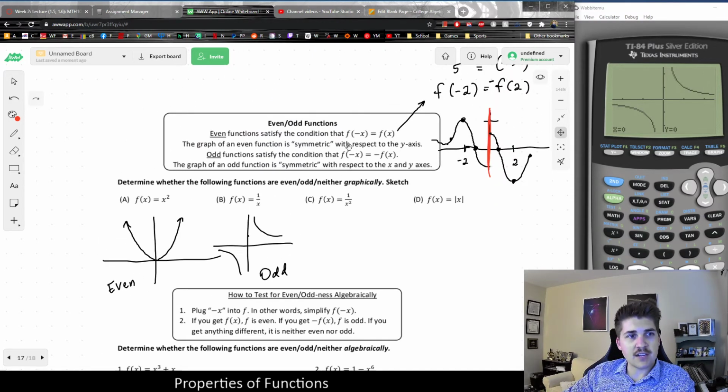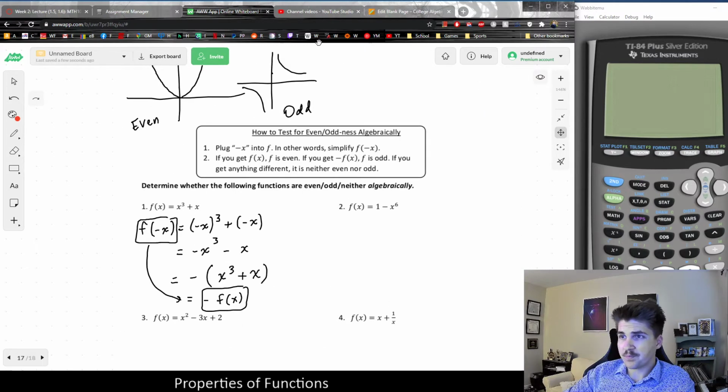By the very definition, that is what an odd function will do. So that is how I can conclusively show the function is odd, because I've shown that f of negative x is equal to negative f of x. I don't know if that was hard to follow or a bad way of explaining it. Basically, when I apply a negative on the inside, the entire function should change to a negative, and that should be the net effect.